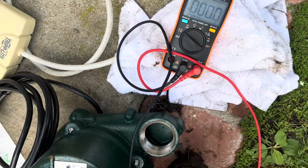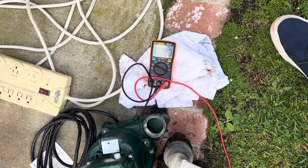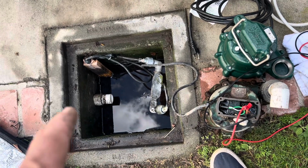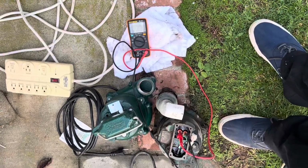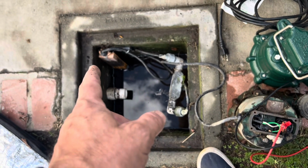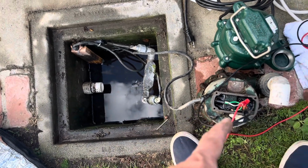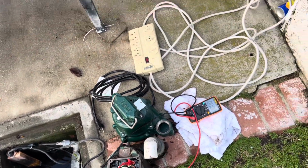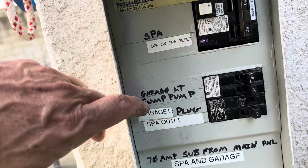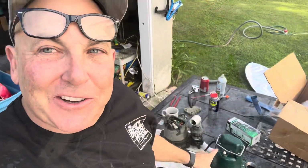Oh, you know why? Because that switch is clearing the voltage. If your float switch is in the unconnected state, which is what mine is, you're not going to get voltage to the pump line. The switch basically gets wired through here. Of course, it would be hot right here, but over on the pump side, I'm reading nothing. So if you were to fool around with the float switch, it would be bad. So you kill that off, and there's not going to be a problem for you. Every angle is important on this thing.